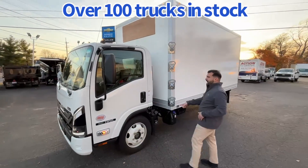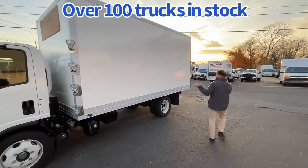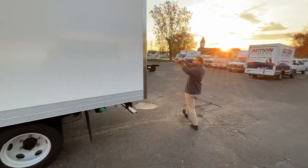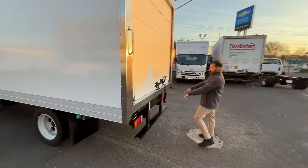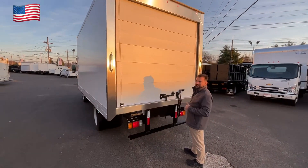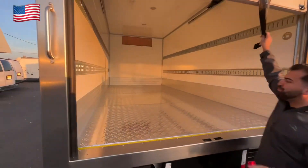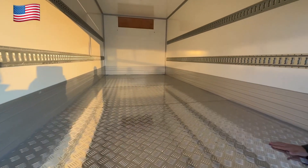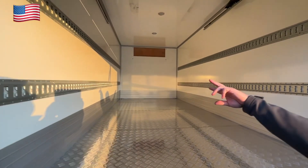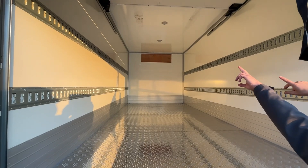You've got 95 tires, diesel, non-CDL, 16-foot reefer body — 85 inches high, 96 inches wide — two grab handles. You get an ICC bumper; you can add a 10-inch drop step bumper for delivery routes, or you can get a tuck-away lift gate. Roll-up rear door, diamond plate flooring — makes it real easy for pallets and product to go in and out. You get two rows of e-track mounted on the sides and two interior LED lights.